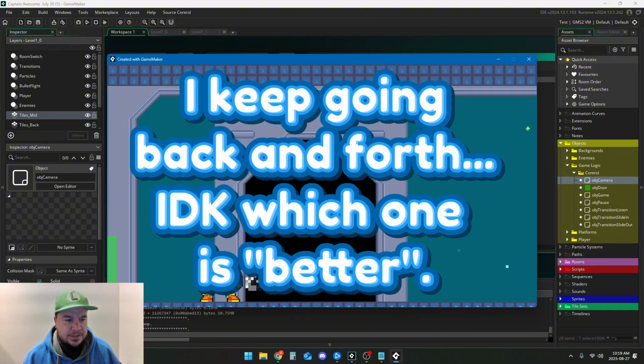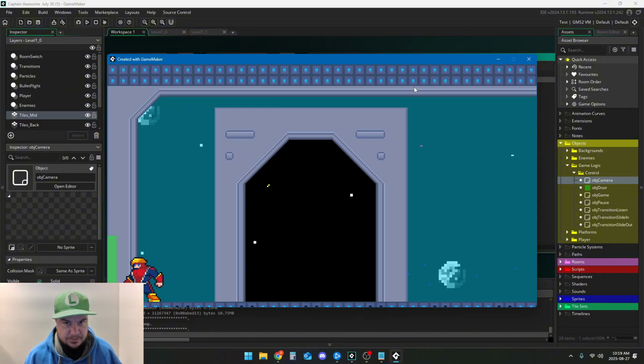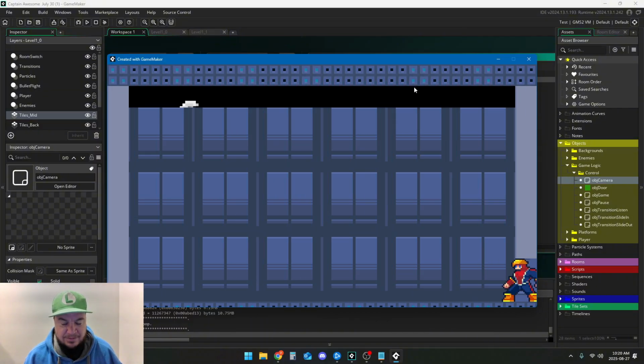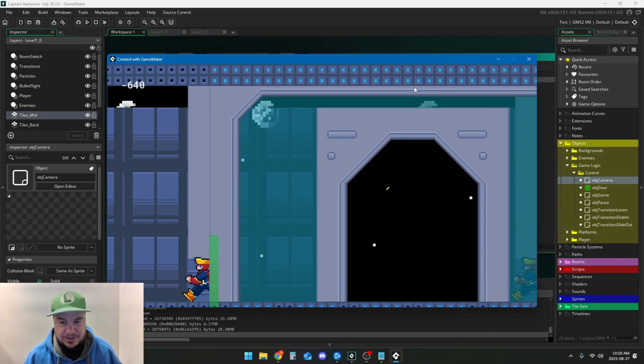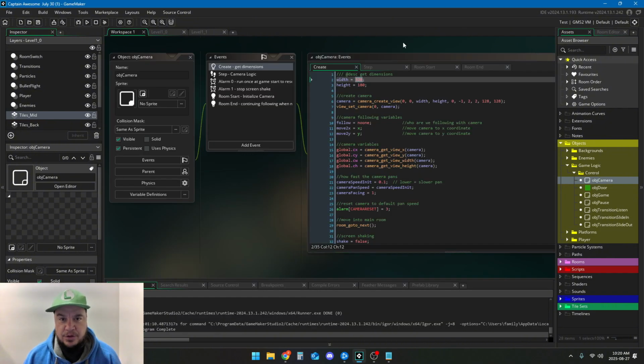Okay, so check this out. I have my transition door object here in shaded green. This is what it looks like, the final product. Okay, I'm going to restart it and do it again. So here's the transition. Okay, now to sort of look at the code.